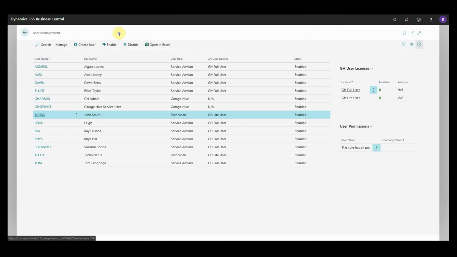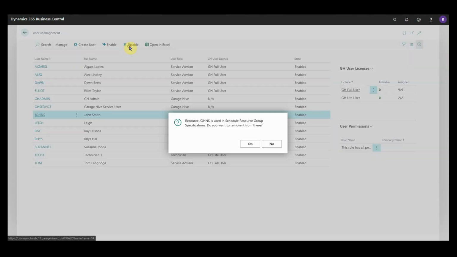So if we go back to user management, let's see what else we can do here. Obviously along the top we have quick access to enable and disable these users. If I click disable, we'll be warned that the resource is in the schedule and would we like to remove him from the schedule. So if I say yes, we get a further reminder that disabling the user doesn't remove the Garage Hive user license.